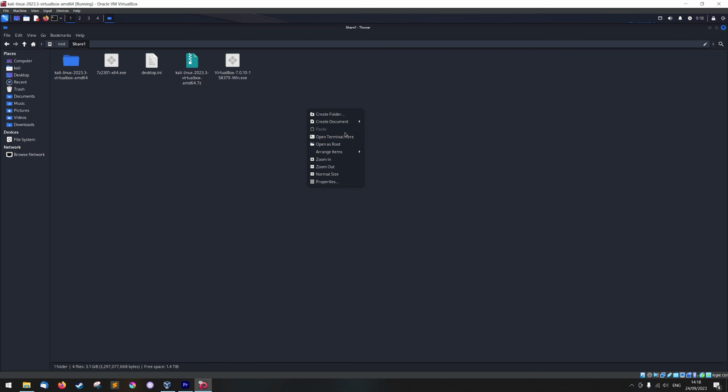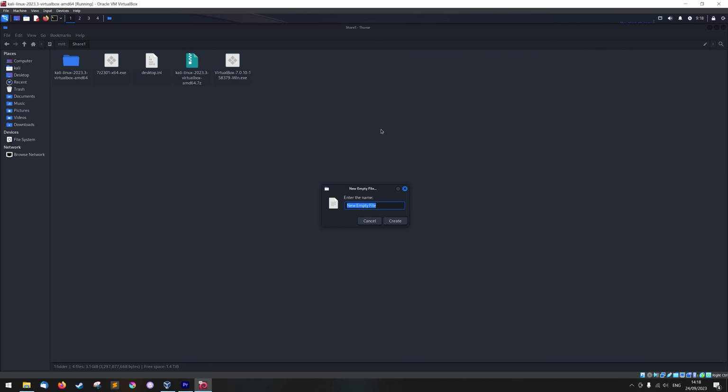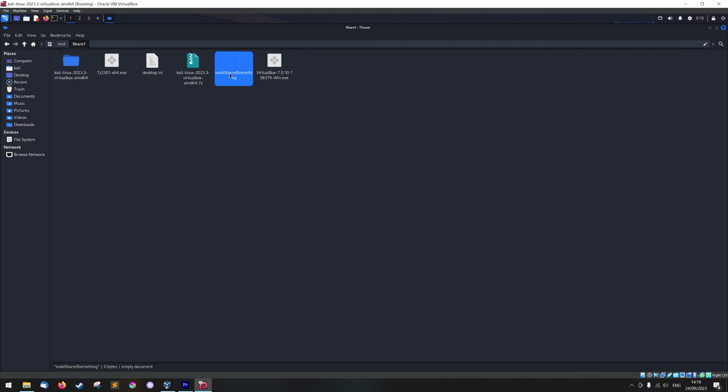I'm going to demonstrate this by creating an empty file, and we'll name it "look, I shared something." There we go. This is just an empty file. So we created that in Kali Linux.